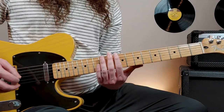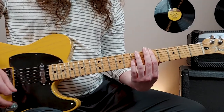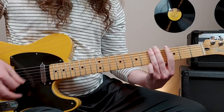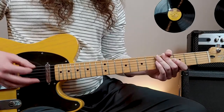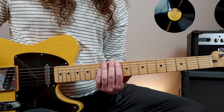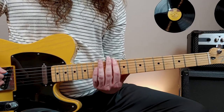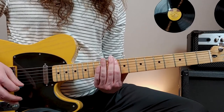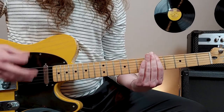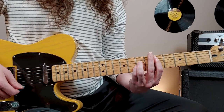The chorus is going to sound like this. Okay, so what I'm doing there is the same chord sequence that we were using in the intro part. Now we just have more of a right hand rhythm happening. So we're gonna start on the 10th fret, sixth string power chord. Then down to fifth fret. And then over to fifth fret, fifth string.